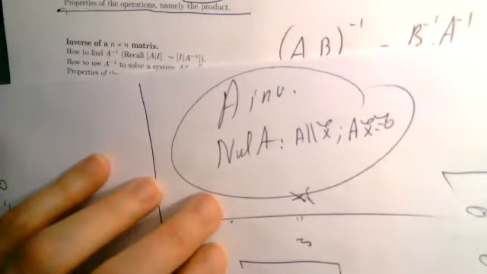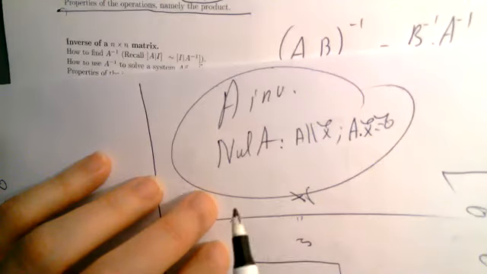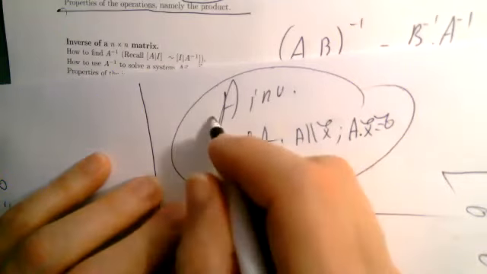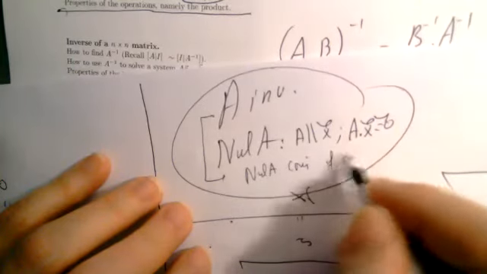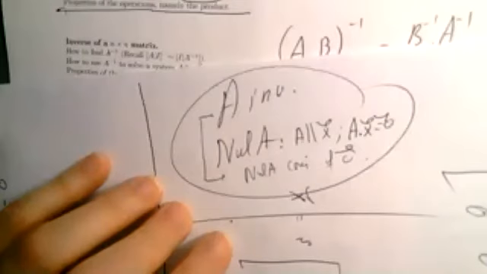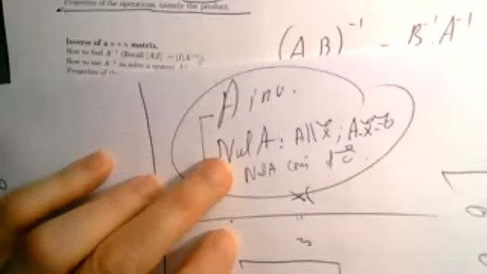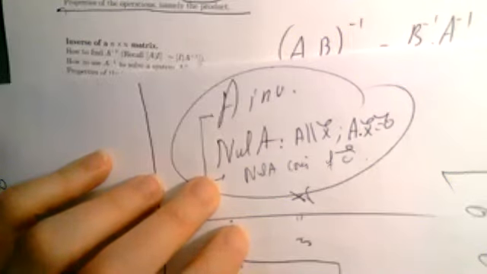The only X that would satisfy that would be X equals 0. Right. If A is invertible, the only vector in the null is going to be the 0 vector, because the null is all vectors that solve AX equal to 0. If A is invertible, there is one of them, not two, one, that satisfies this equation: the vector X equal to 0. So in this case, if A is invertible, then the null will consist of the 0 vector only. It's a nice connection between the invertible matrix theorem and the null itself. So a matrix being invertible means that the null is only the 0 vector. Okay.